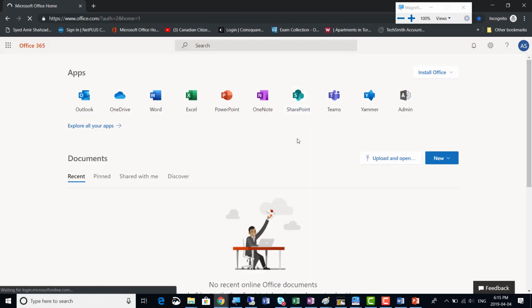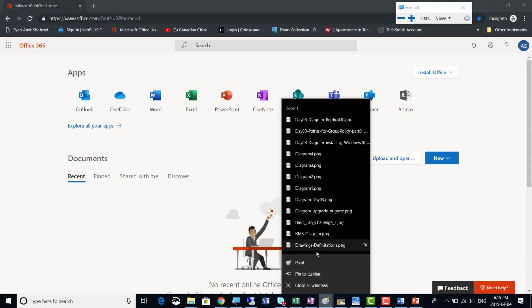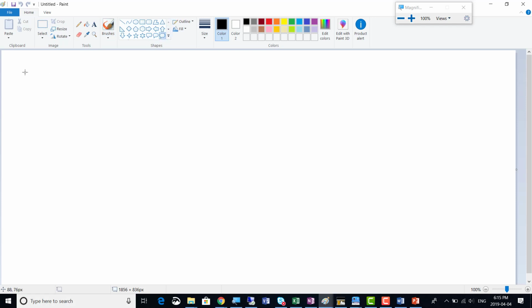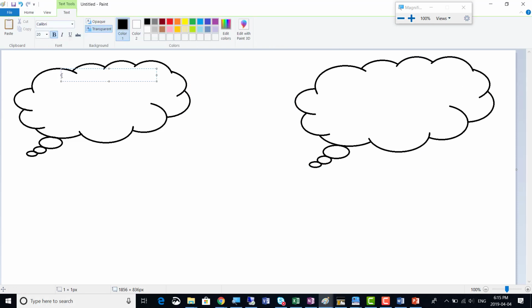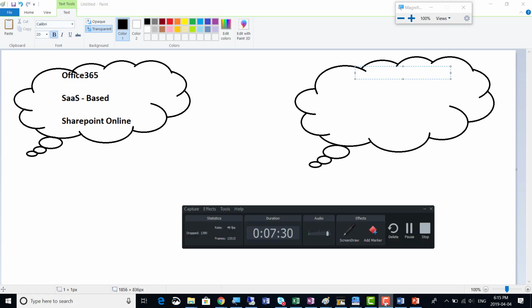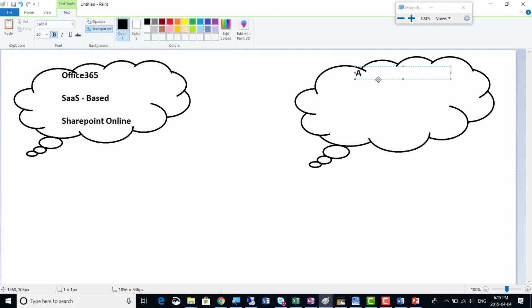So now what we're trying to do here is we're gonna just go to SharePoint, but before that let me just explain the whole scenario here. So we have two cloud services now, and one is SharePoint and the second is Azure. So the first one is Office 365. This is a SaaS based service, and we have SharePoint Online here, right? SharePoint Online. And the second one is Azure Cloud, and that is an IaaS based service. And here we will be using SQL Server Express.